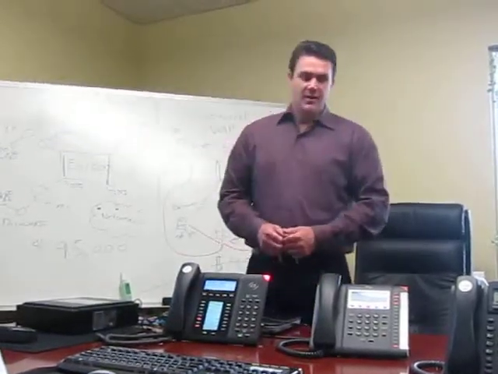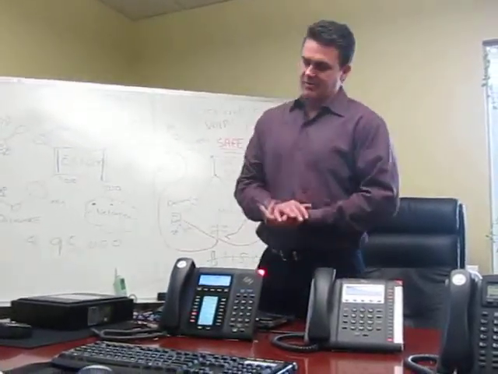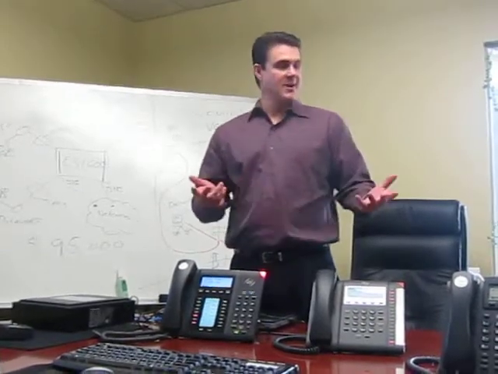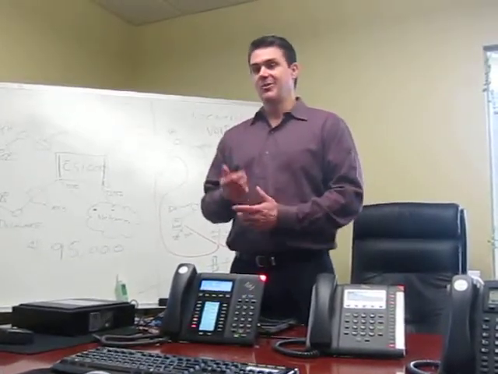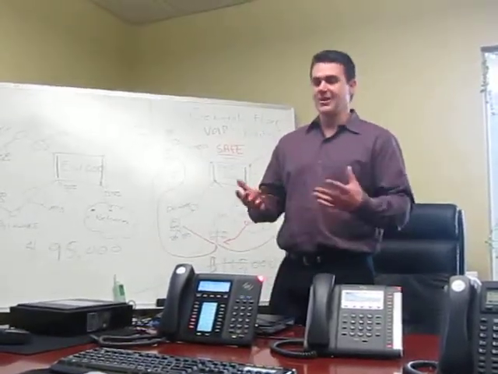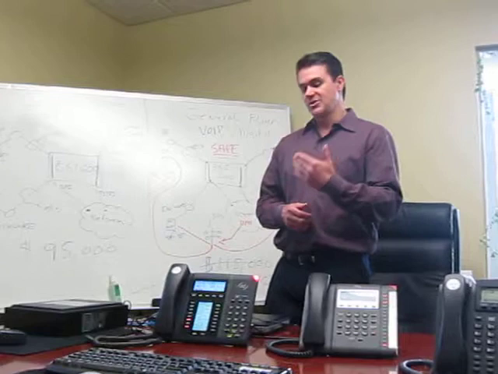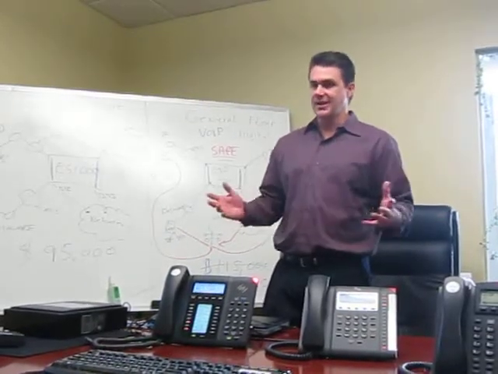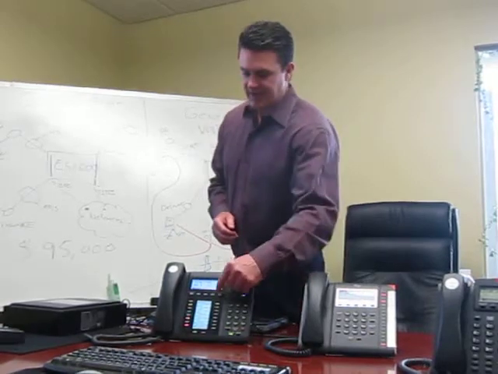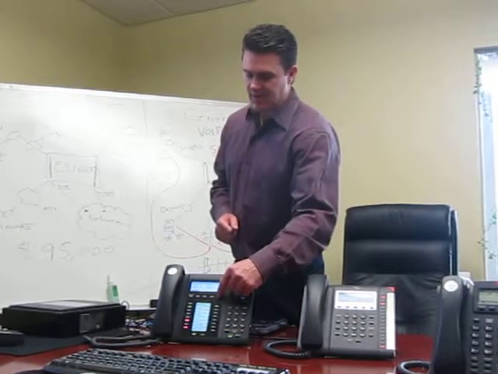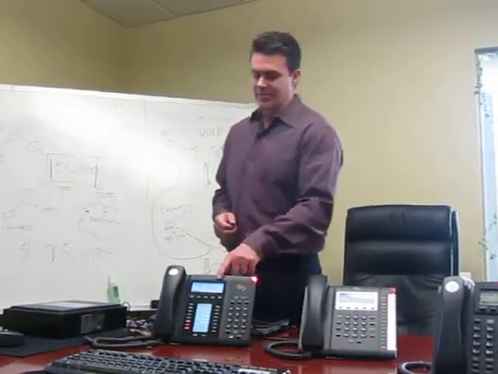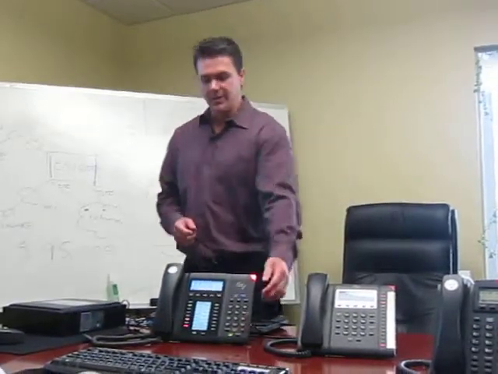There they are. So another thing is, if I was to take my cell phone right now and I go in and put Amanda's name and number in my cell phone, it's not in anybody else's cell phone, right? It's in my cell phone only. Well, these phones have what's called a personal Rolodex, which is kind of like your own cell phone. So if you go in there and store names and numbers in there, it's not in anybody else's phone in the building. So how do you do that? It's real simple. With an ESI, you just hit the EasyDex button one time. It says caller ID stored. So remember the name of this company, Acme Tires, because I'm going to hang up now.